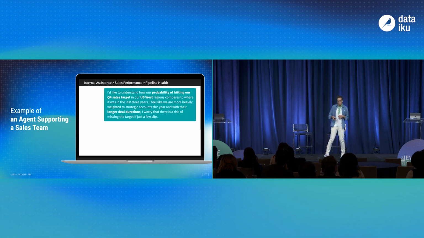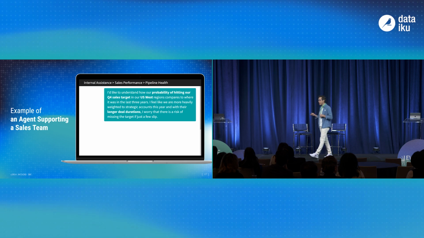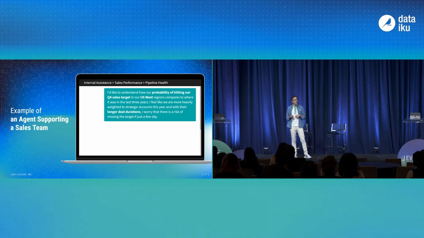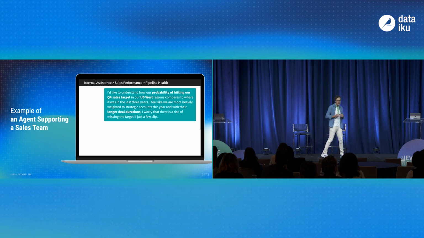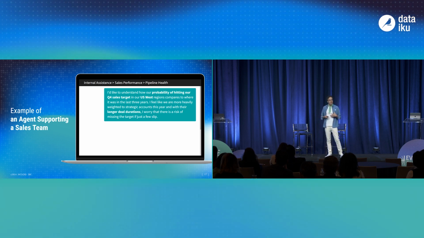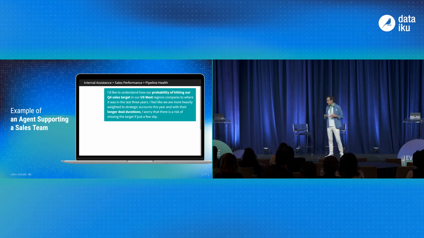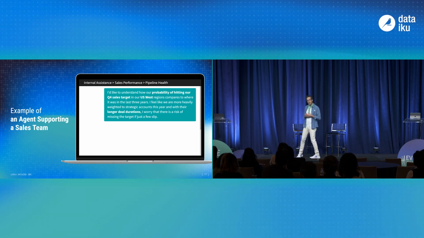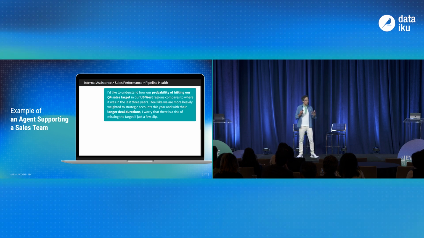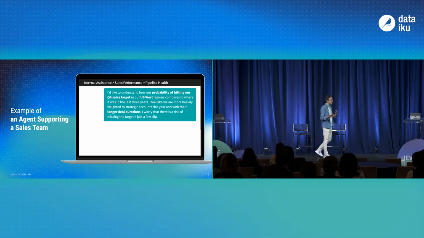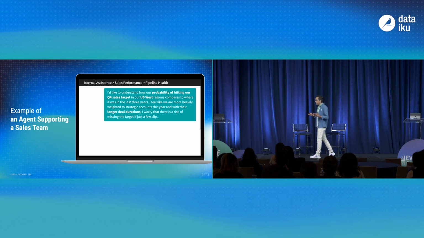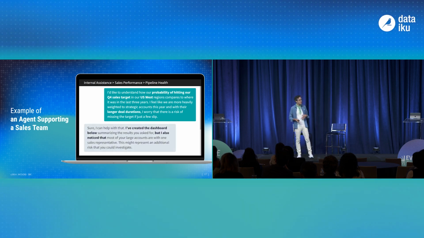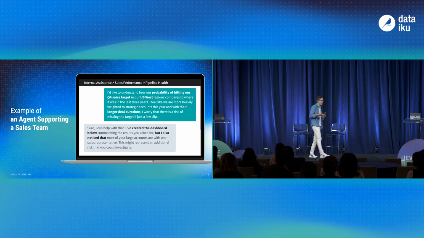Perhaps, well, this is US West, it should have been US East, in which case it could have been Johnny asking the question. But Johnny, imagine, is asking the question of his agent about the probability of hitting our Q4 target, right? Very relevant question. He wants a comparison with historical data, and he has a worry about a preponderance of large deals and what happens if they slip. So we need to do some scenario testing. And what this agent might be able to do is respond back and say, yeah, sure, I've generated those analytics.